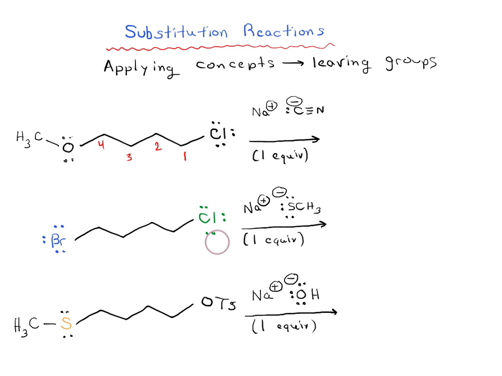So what I've done here is draw out a few different examples of reactions and we have one group on each side which could potentially act as a leaving group. Your job is to figure out which one is going to be the better leaving group and therefore draw the product of each substitution reaction. Why don't you press pause, work on these problems by yourself, and when you're ready press play and we'll go through them.